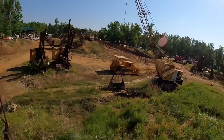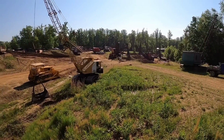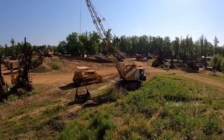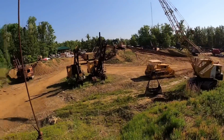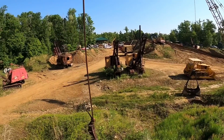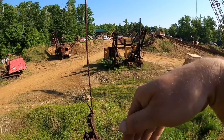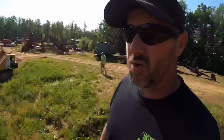equipment today. So I believe this is the largest collection of shovels and drag lines in the country, if not possibly in the world. It's absolutely incredible what they got around here. But basically there's 4 different types of cable operated machines here. One is going to be the shovel. The shovel is an example right here where you actually dig out and away from yourself and scoop it up. We'll see some examples of that running here in a little bit.